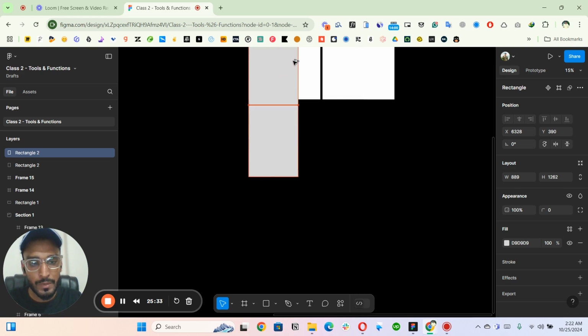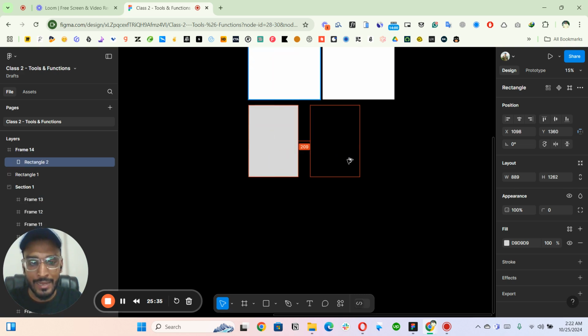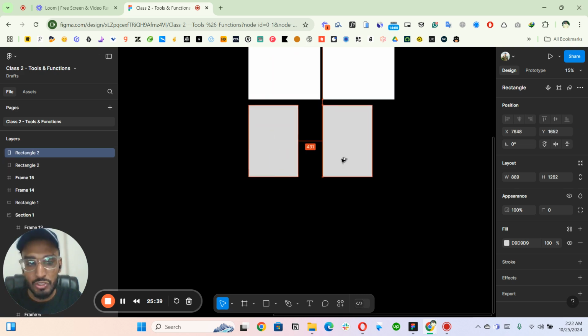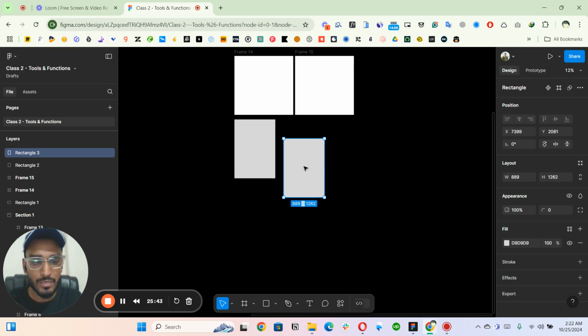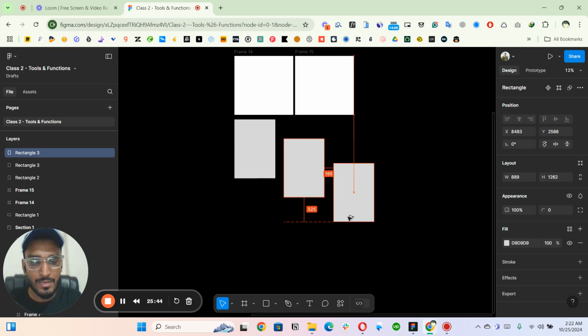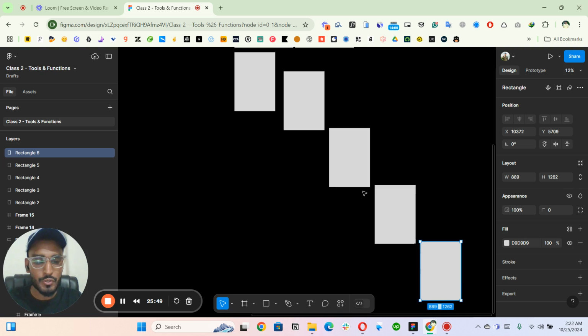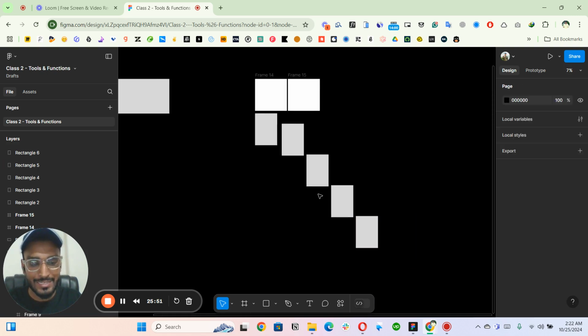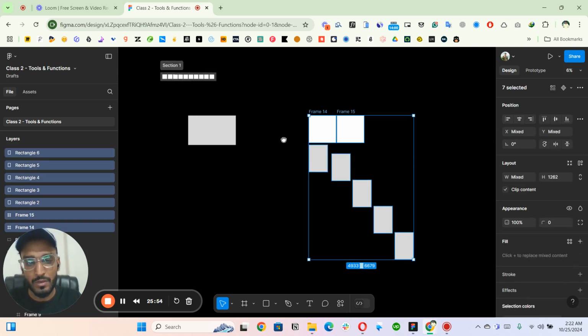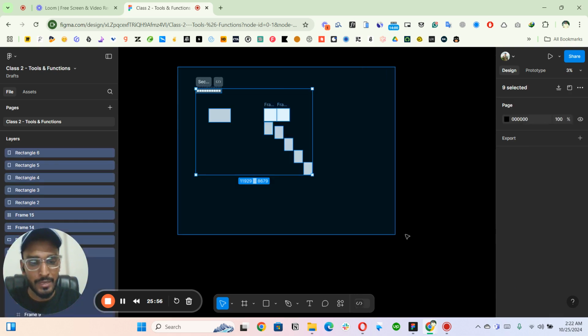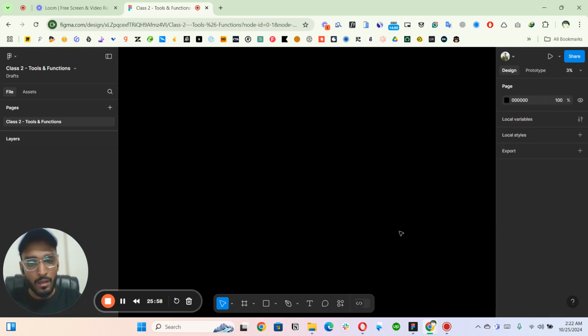I will only be able to duplicate it at 90 degrees because I am pressing Shift with Alt while duplicating, right? So that's how it works. But if you just press Alt and don't press Shift, you can place it anywhere, and then you can press Control D to duplicate. And that's how duplication works within Figma, right? Okay. Yes.